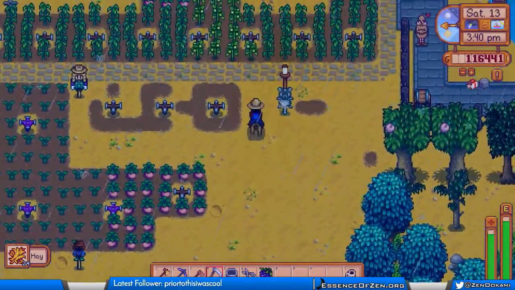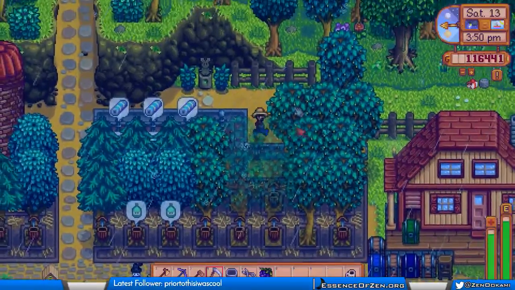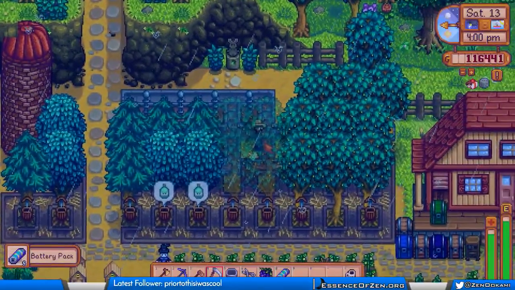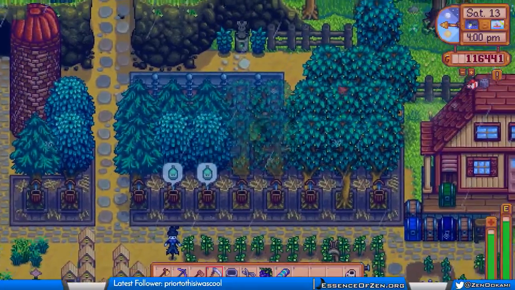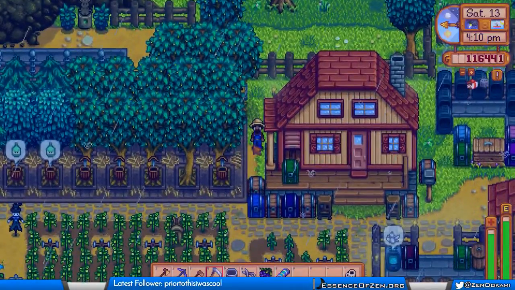Oh, you know what? I have battery pack things, lightning rods. Down this, yeah. You can barely see them due to all the trees. And I have to cut down, was it 1? Oh, no. Do I have these set up properly? I do not know.